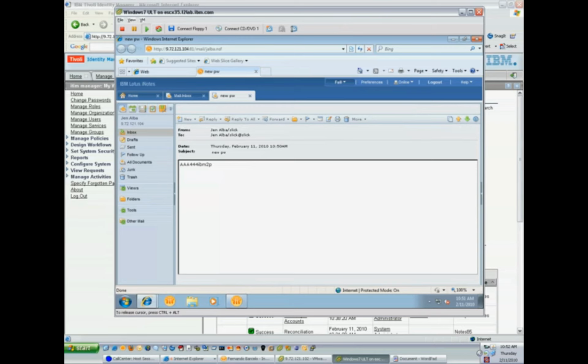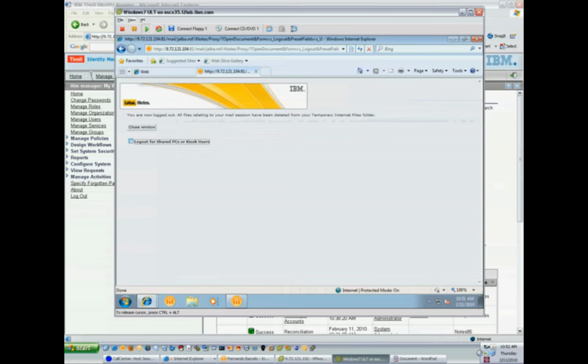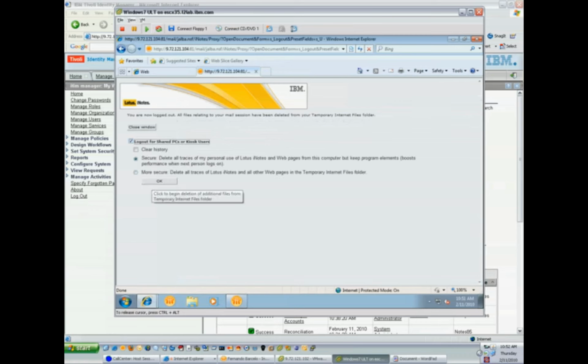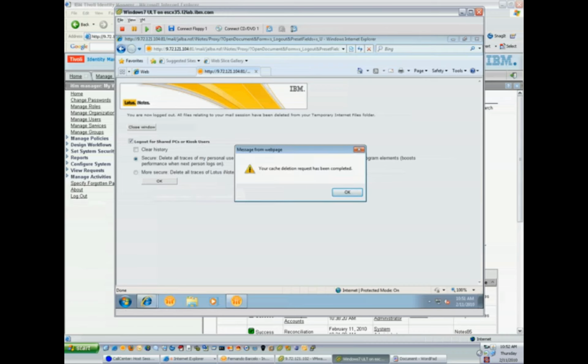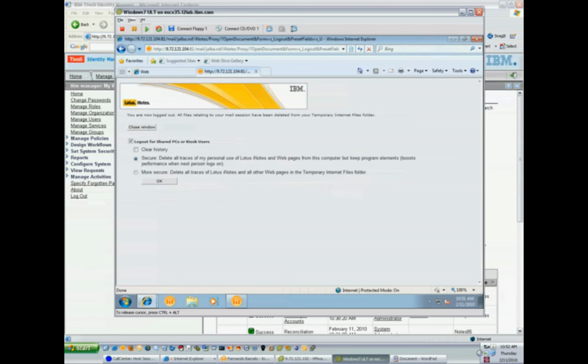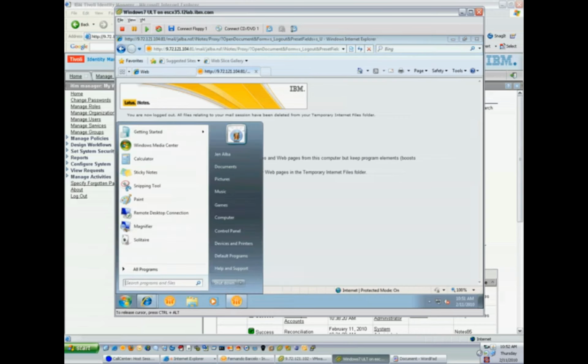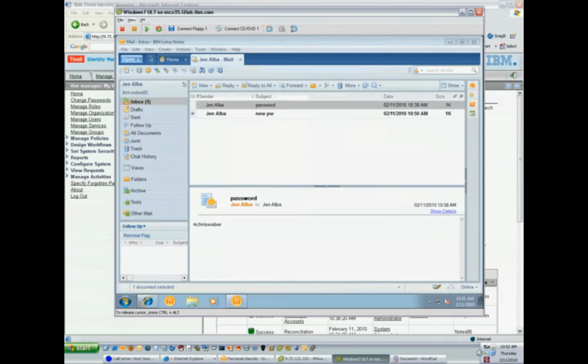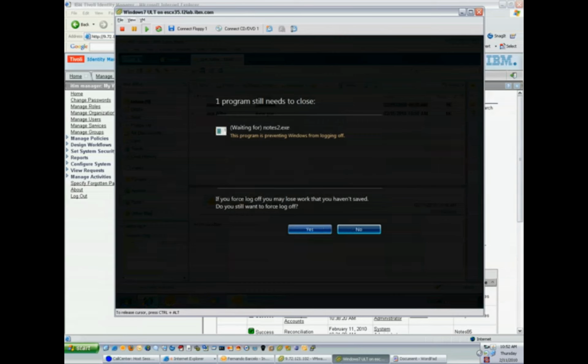It comes up to the Domino client. So let's go ahead and log out altogether here, because in this example the administrator reset our password and told us what it was, but we don't want anyone to know what our password is. So in that example, what we would rather do is have the end user fulfill a password change for themselves. So in part 2 of my demo here, we're going to show how the user will help themselves through the ITIM self-help interface.